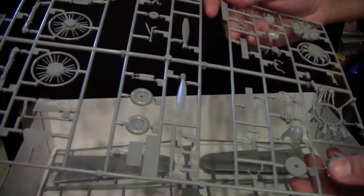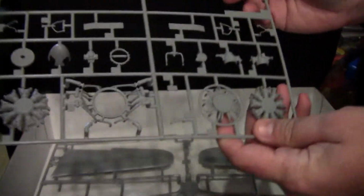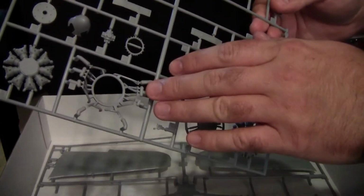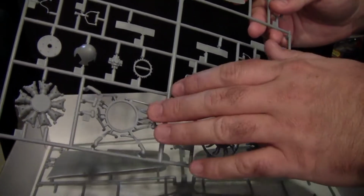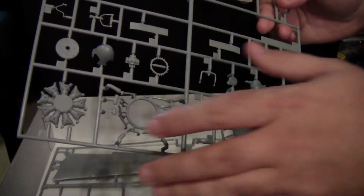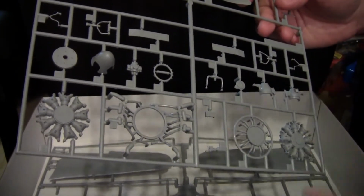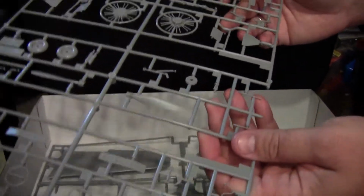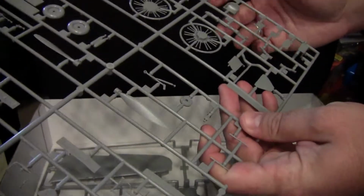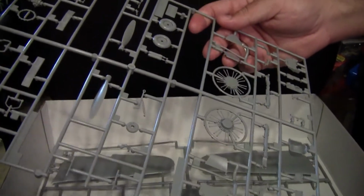Next up, we've got the parts for our engines, and you can tell right away from both the meatiness of the engine mounting as well as the size of our cylinders just how really big this kit is. And you get a lot of detail in this engine just right out of the gate. Hasegawa did a great job here. You'll be able to build up a very nicely detailed engine without having to resort to aftermarket.